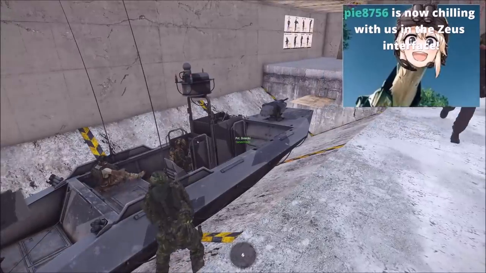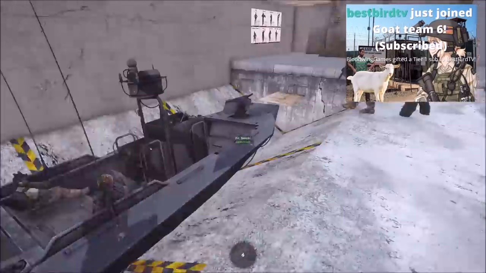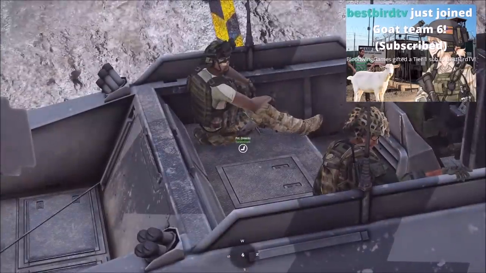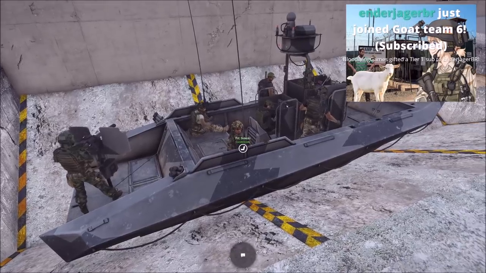Sorry. That was it. We're done with the brief. Were there any other questions for the brief? I'm sure you'll figure it out. We're doing it live now. Mines? Enemy armor. My God, your eyes. There's probably enemy armor. I don't think there's any mines, but I'm not there to check.